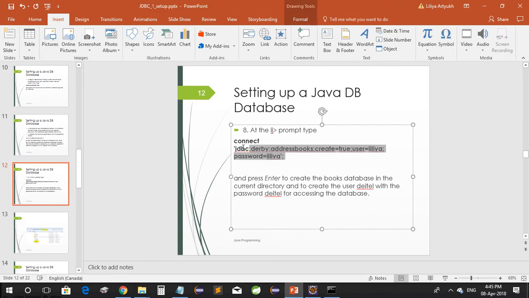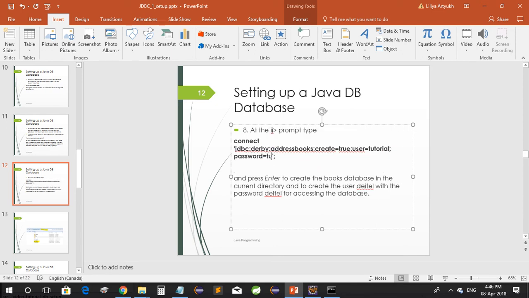So here we need this command now. This will create the database if it's not created yet. This is the name of your database. This is your username and the password. You can change the name of the database. You can change the username or the password. For example, let's say that I want to change this to tutorial.